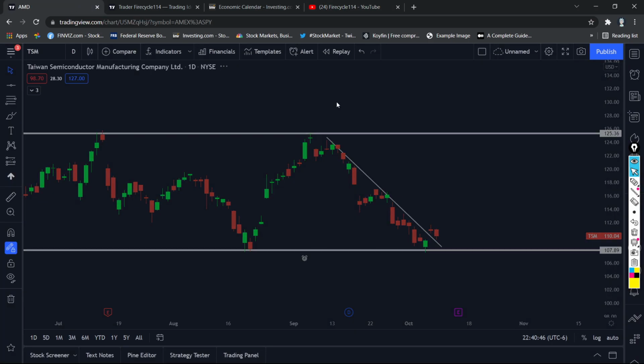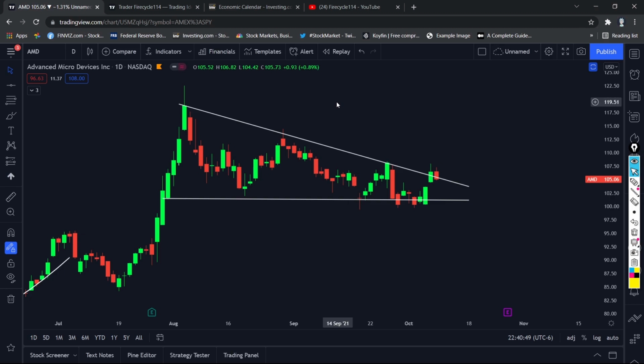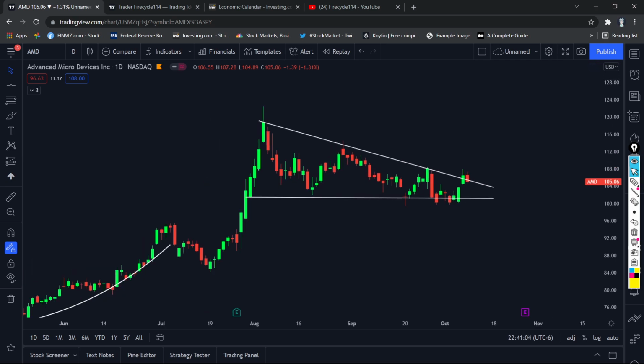Now, another play that I'm watching for this week is AMD. I'm looking to actually play both sides on it. This is the cool thing about a descending triangle, or a channel, or a symmetrical triangle, where you can play both sides of the market. So what I'm looking at over here is a bullish scenario: if we fill this gap right over here, and then we break this resistance right over here. And then the bearish scenario is if we come down all the way right over here, and we break this support right over here. So that is another scenario that I'm watching.